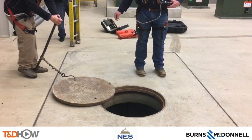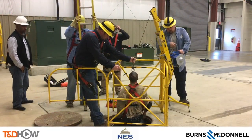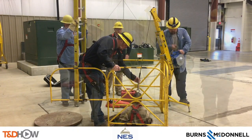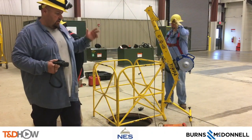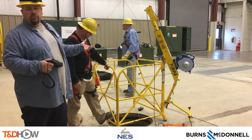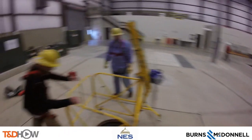Next we remove the manhole cover, place the gas meter, and prepare the site for the upcoming training drill. You can see them lowering the mannequin in for rescue. When we start this, it will be just kind of normal job routine. Whoever's in the hole is working — we'll treat it as the man has fallen down, made a weird noise, or maybe we've smelled something or seen a flash. We're ready.